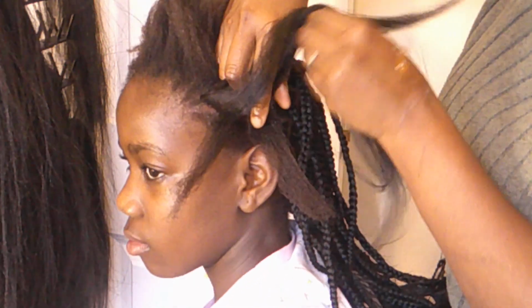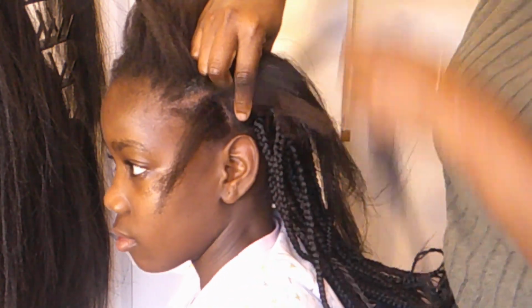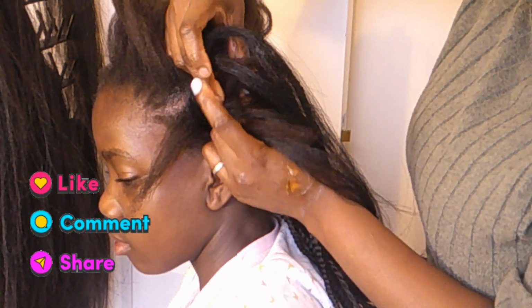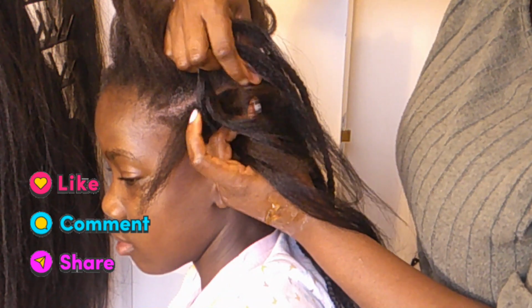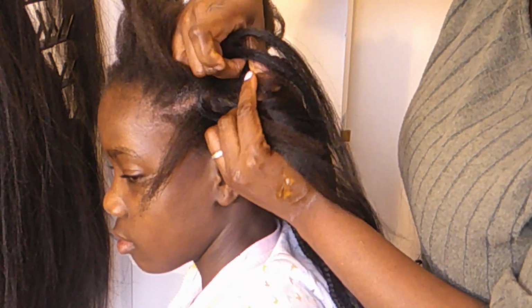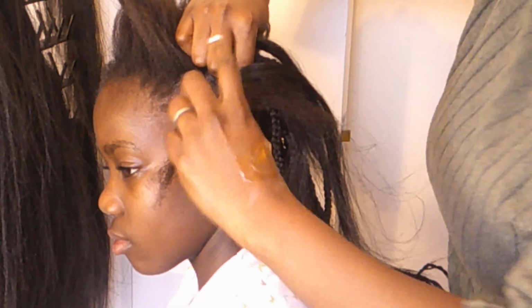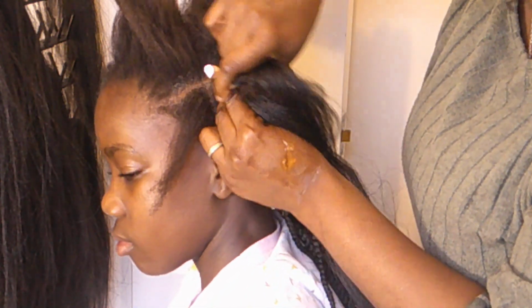So I'm showing the same process I did earlier, dividing the hair into two. The portion I'm going to plait, I've divided it into two, separated her hair into two instead of three, and then I started to loop them around and braid it down till I get to the ends of the hair.